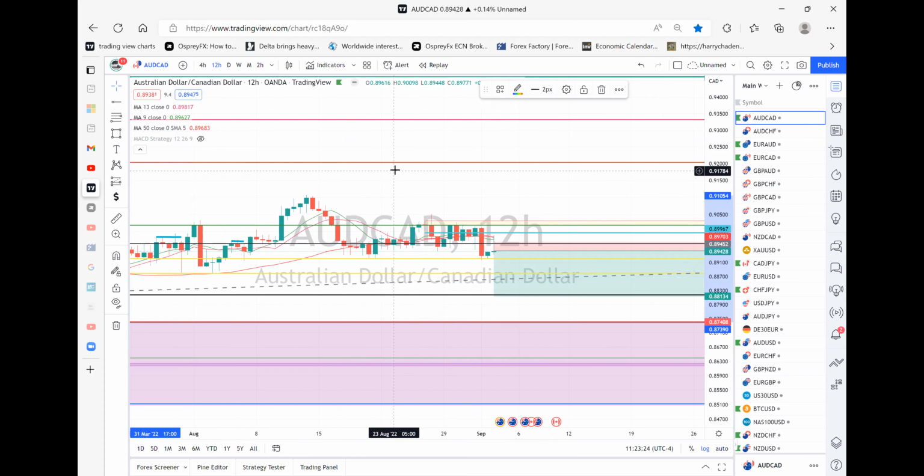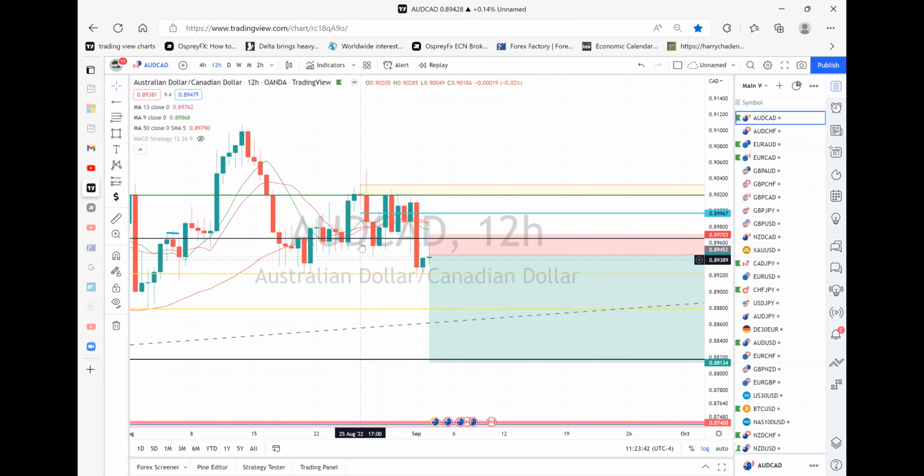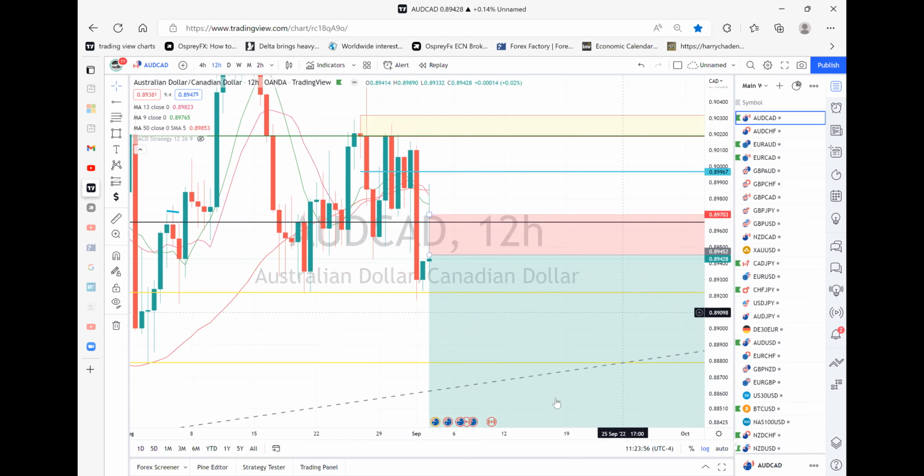Would you enter at that blue line or at that 12 hour order block? Which blue line? This line? Well, if you think about this, price never came back and tapped that blue line. And here's something that I kind of take notice of. Whenever my order block is above my moving averages, this is a very hard call, right? If you look at this tap in, let me zoom in so everybody can see.